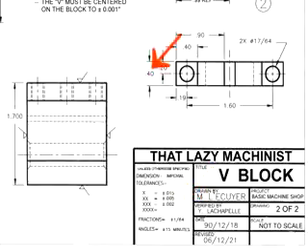That means that this 400 thou dimension, since it has two numbers after the decimal point, will be acceptable if it measures anywhere between 405 thousandths of an inch and 395 thousandths of an inch. As for this 1.7 or 1 inch 700 thou dimension, since it has three numbers after the decimal point, it'll be acceptable anywhere from 1 inch 702 thousandths to 1 inch 698 thousandths of an inch.